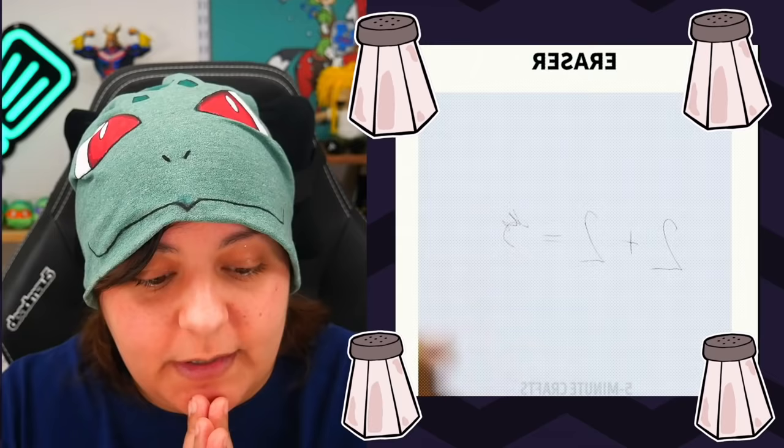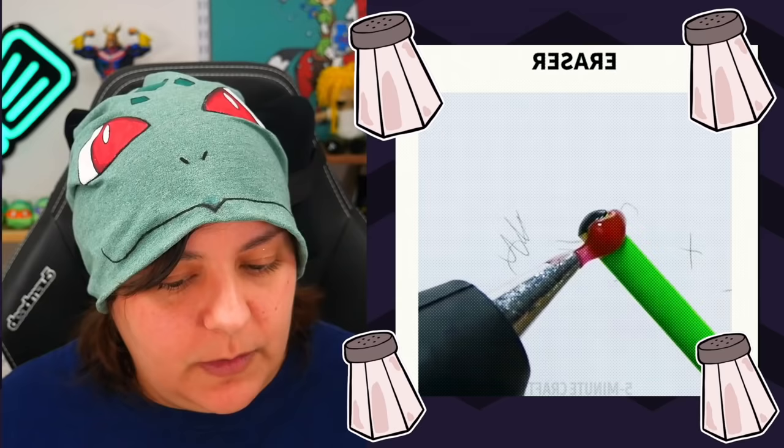Why are they still allowed to do this? So the title of this one is Eraser, What Are We Doing? Really, are they going to turn a glue stick into an eraser? Okay, that's interesting. If that actually works, that would be pretty good.